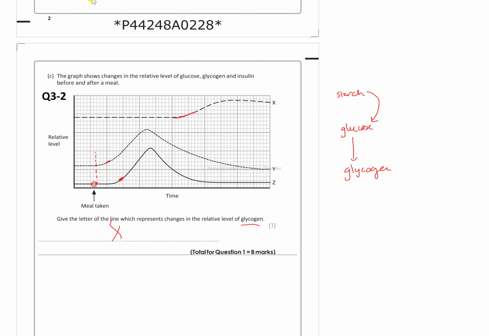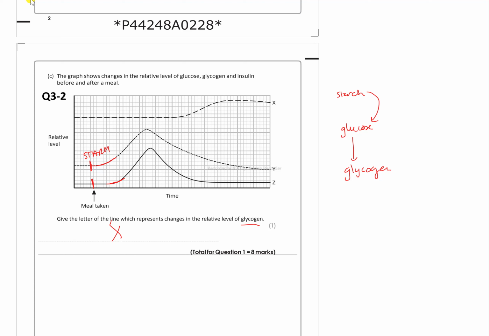So this is the thinking behind it. What you've done is you've started eating here. So say that's your starch. It takes a while and it starts breaking down.